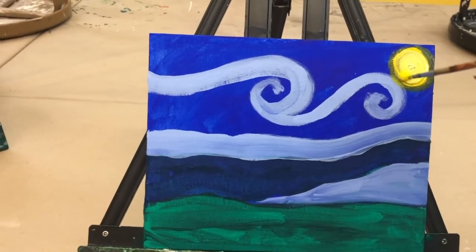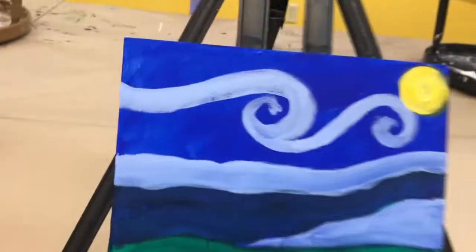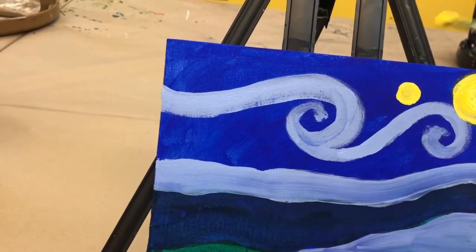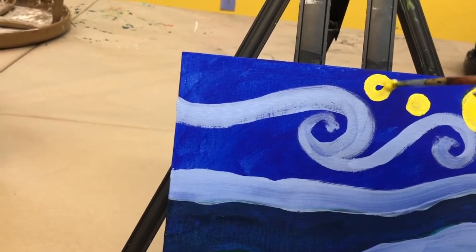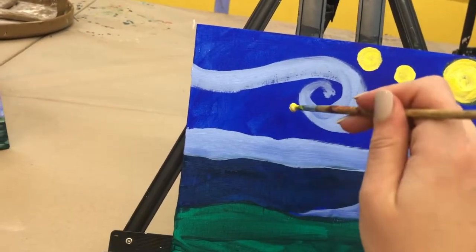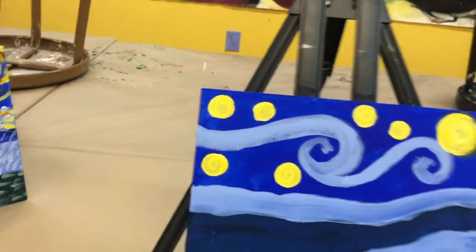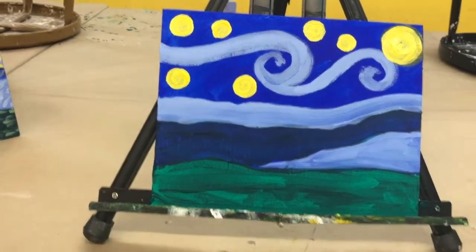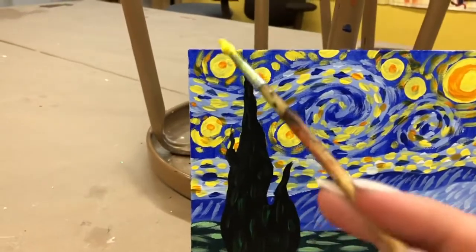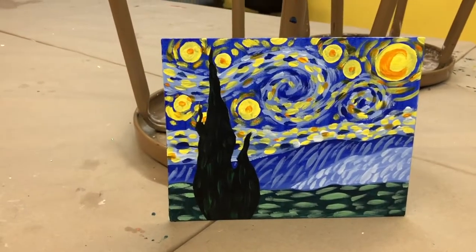So if you add a little bit of white to your yellow, so you've got that nice pale buttery yellow, let's add a few spots where we want our stars to be. Now, they don't have to be exactly like mine. You can add them kind of wherever you want them to be. Yeah, right there. And notice they're not perfect circles. They're not exact, but just the gist. And again, you'll see we've got a lot of these little light marks, these little hash marks all around. They're going to add to the detail.